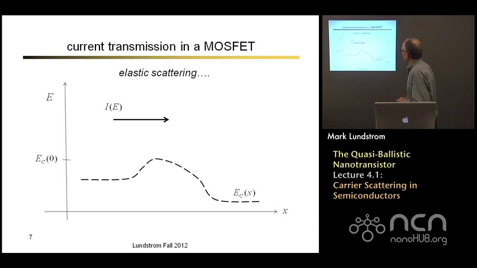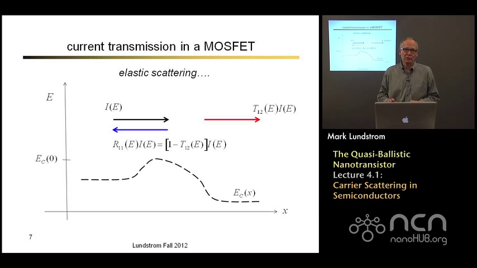Okay, so let's think about current transmission just a little bit. Let's say we have injected a stream of electrons. I'll call that I of E. It's just an electron flux. I'm not multiplying by Q, so I'm just using that symbol for the electron flux. A stream of electrons is injected. Some fraction of them come out to drain. I'll call that fraction T sub 1,2, the transmission from contact 1 to contact 2 at this particular energy E.